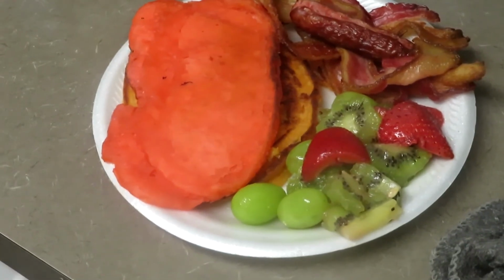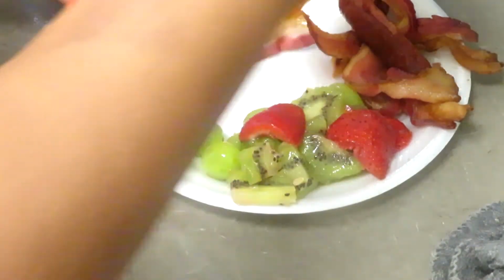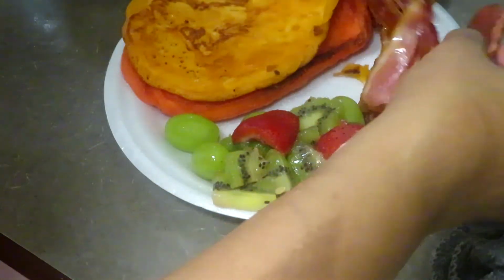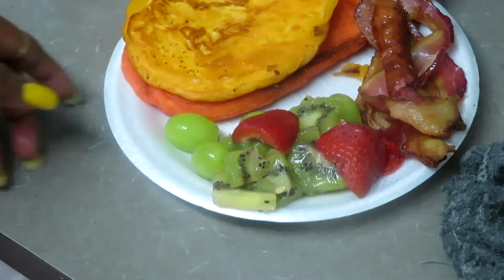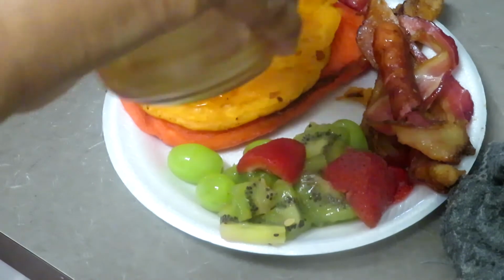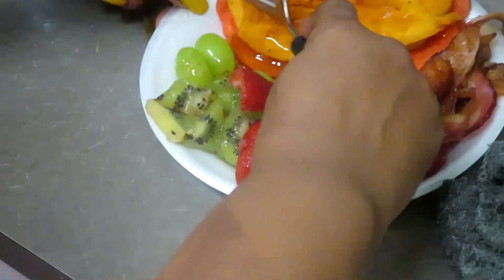Okay, ladies and gentlemen, here is my big strawberry pancake and my orange pancake. So these are my pancakes. My orange Kool Aide pancake and my strawberry Kool Aide pancake with my biscuits. Bacon, I'm sorry, and my sausage that's been in the oven. I did these in the oven. And my kiwi, strawberry, and grape. Put a little bit of syrup on it. And put your butter on it, however you like it. And have a good day.